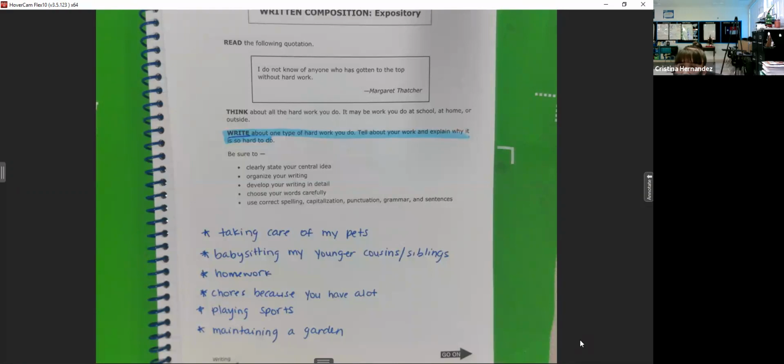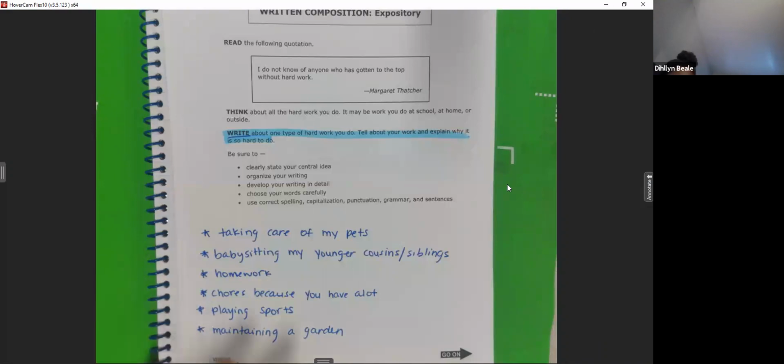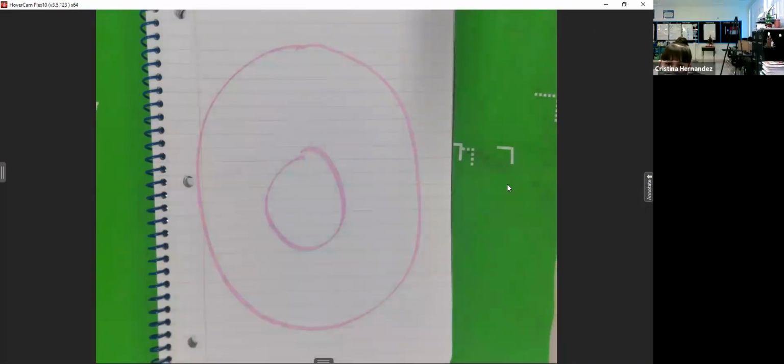See, 1, 2, 3, 4, 5. Nobody else has. 6, 7, 8, 9, 10, 11. I have 2 Rottweilers. Okay. Would we all be in agreement? Or I know some of y'all could put something different in the middle, but a majority of y'all, do y'all agree that taking care of your pets is hard work? Would we agree? Or do we disagree?